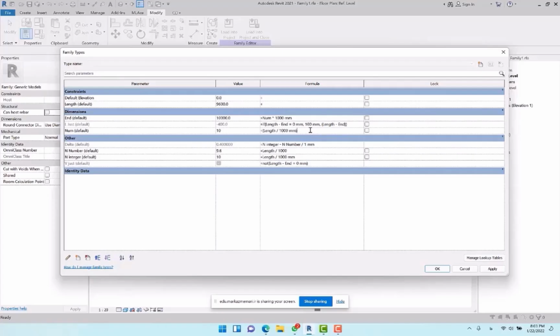Now, obviously, I need another formula here, which goes like this. Length divided by 1000. And then, if delta, the delta parameter, was greater than 0, in other words, if it was a positive number, give me 1. I mean, that whole reducing by 1 situation. But if the delta was less than 0, I mean, if it was a minus number, or if the value of the length was less than 9500, the value would be correct. So just reduce this by 0. Now, this will be one technique for defining such a formula.